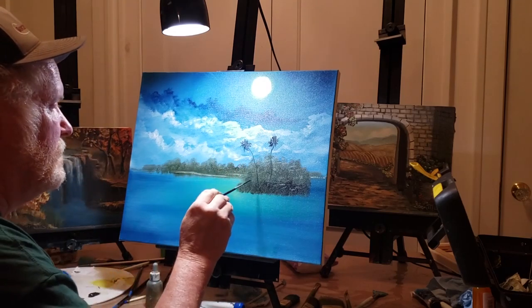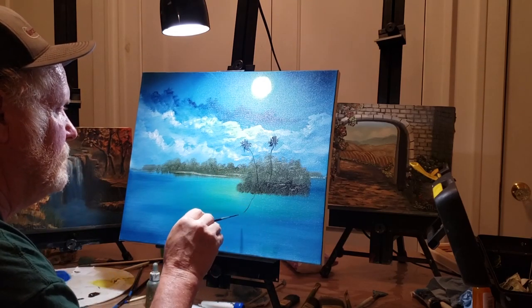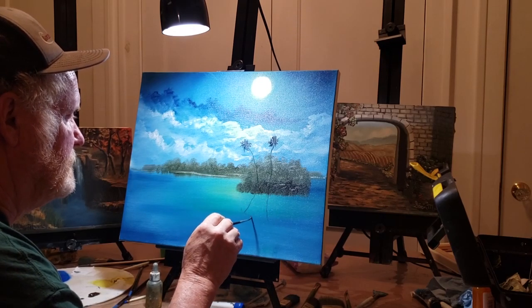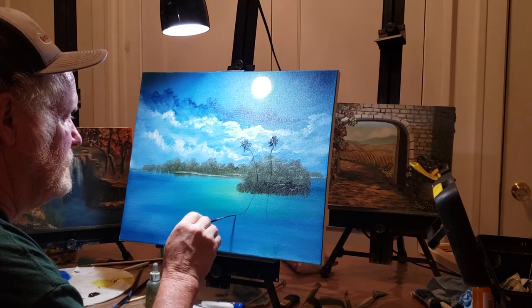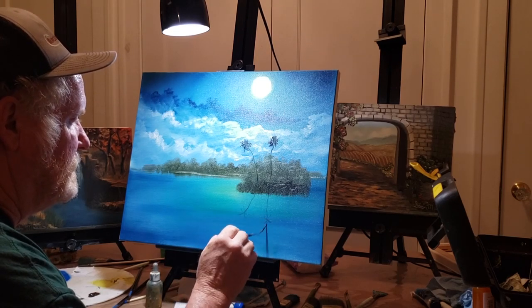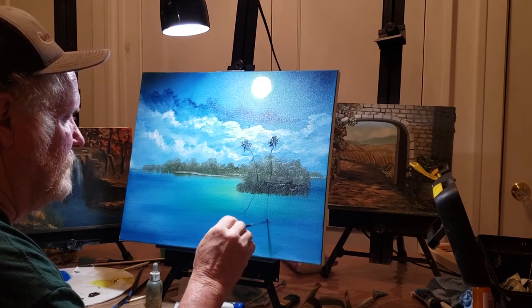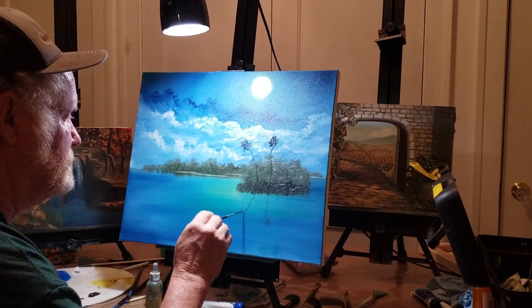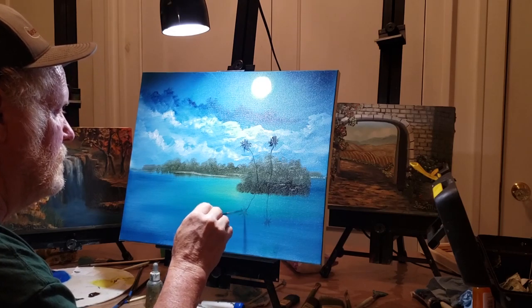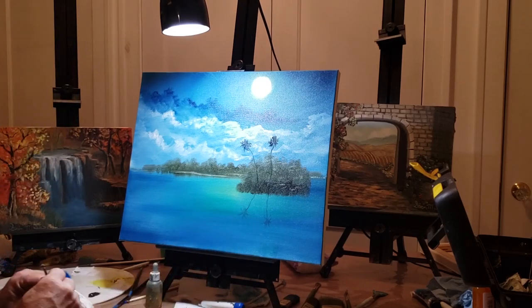Okay, good. Now, we've got to follow, make a reflection come down. There's one. There's another one there. So let's just put our palm in down here. These are a little easier. I just got to do some X's like this. Put a top on it. And they are going to blur out anyway, so it won't be much of a problem. There we go. All right, so there we have our palms.